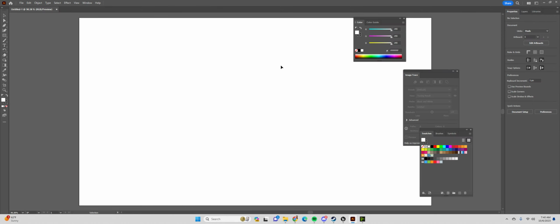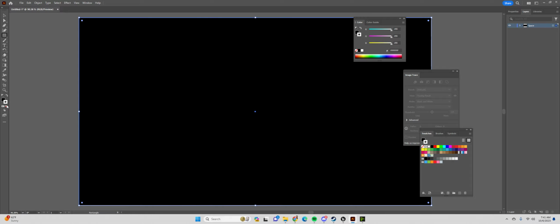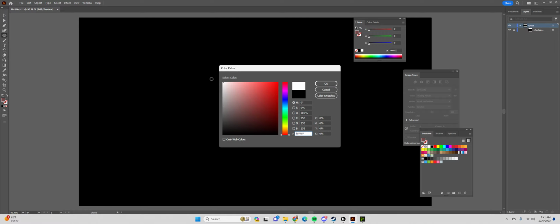So for this one, we're going to start off with our first layer, which is going to be kind of our space layer. So go to the Layers tab, change it to the word space, and I'm going to create a black rectangle. And we want no stroke on this and black on the color here. Next thing we're going to do is I'm going to expand my layers, unlock this, and I'm going to create a scatter brush. So let's get a white paintbrush out.